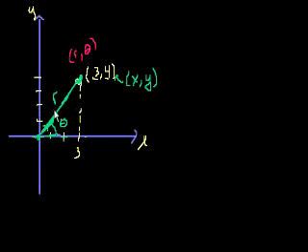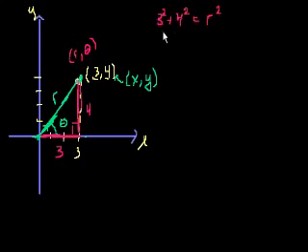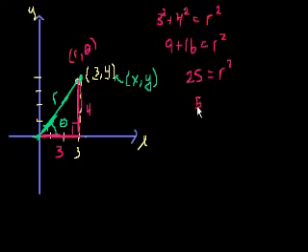Well, r hopefully is the easier one here, because if you think about it, this is a right triangle. This is a right triangle that has distance 3. This has distance 4. So what is r here? Pythagorean theorem: 3 squared plus 4 squared is equal to the hypotenuse squared, or r squared. So 3 squared plus 4 squared is equal to r squared. That's 9 plus 16 is equal to r squared. 25 is equal to r squared. We don't want to deal with negative distances, so r is equal to 5. Fair enough. We already figured out that r is equal to 5.